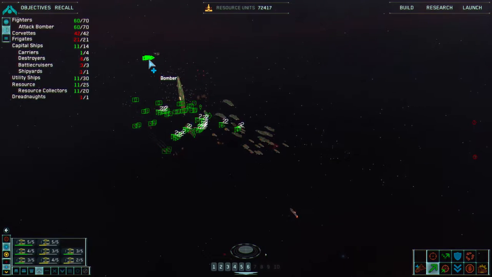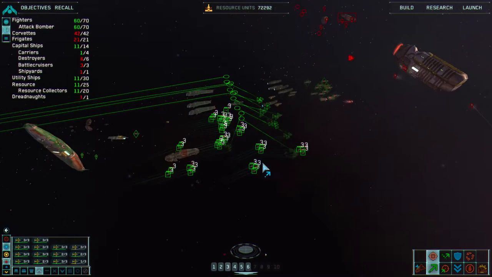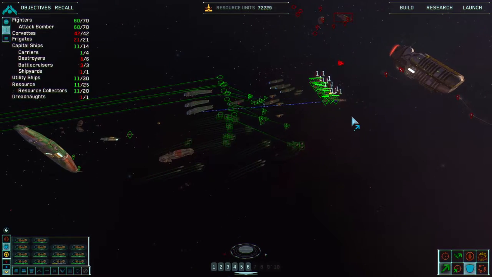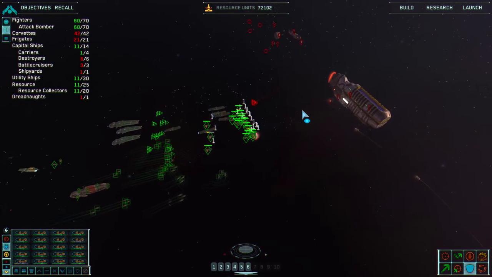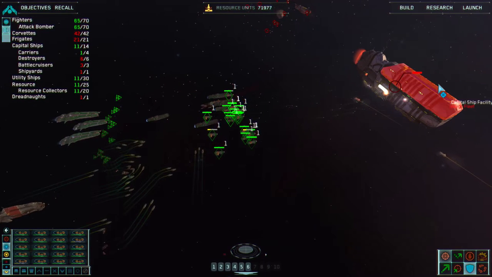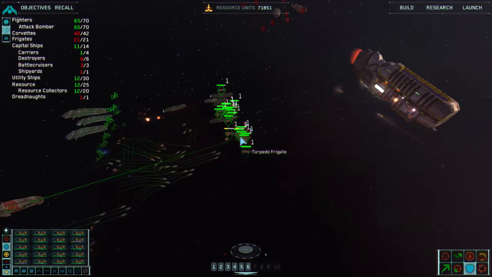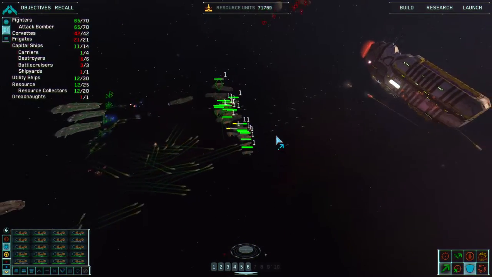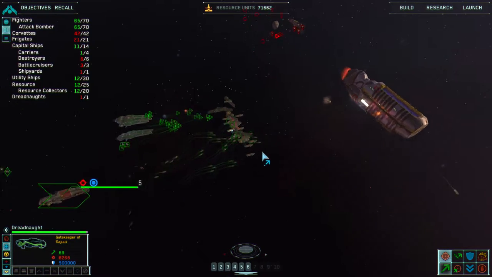Oh, bombers are here. Why did these guys all jump ahead? Like I told the dreadnought to go attack this, and they all want to go attack it all of a sudden. That's a really weird interaction with the guard, because he's not even in range.